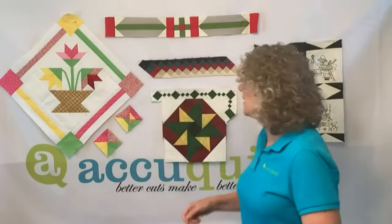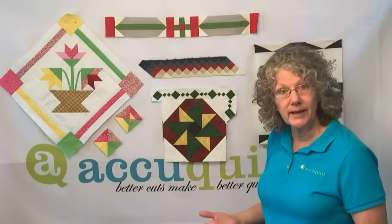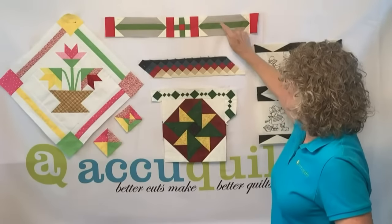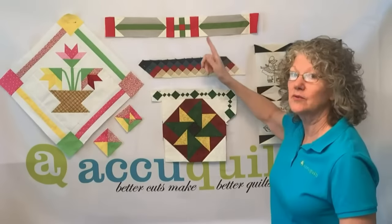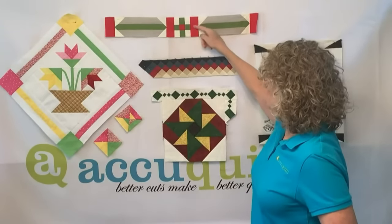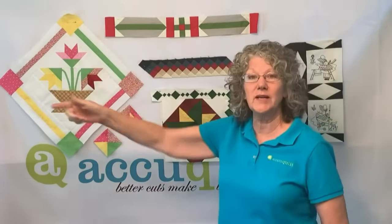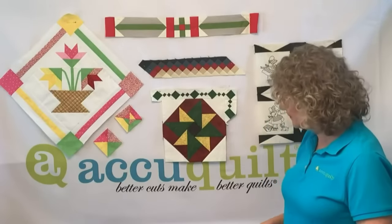And then I stripped some of my pieces and made quarter square triangles, and it gives the whole quilt a different look. Now this is a piece of sashing from a Bonnie Hunter quilt I did this last fall. I used a three-strip sashing here, and it gives the appearance of weaving. So I'm up, under, up, under, up, under, up, under. And this green weaves all the way through my quilt when it's all put together. And it was really quite beautiful.